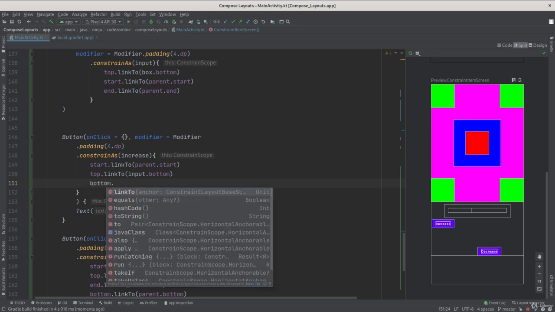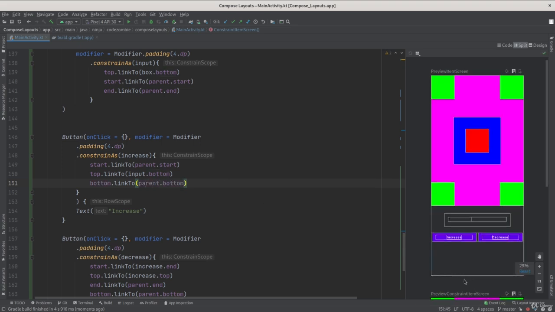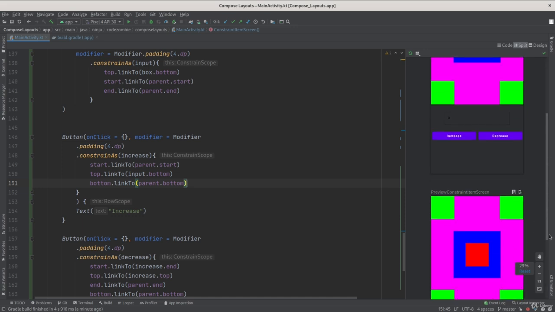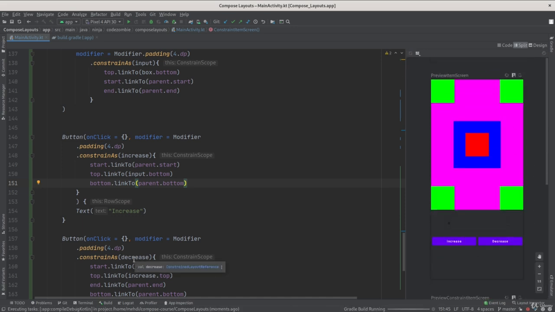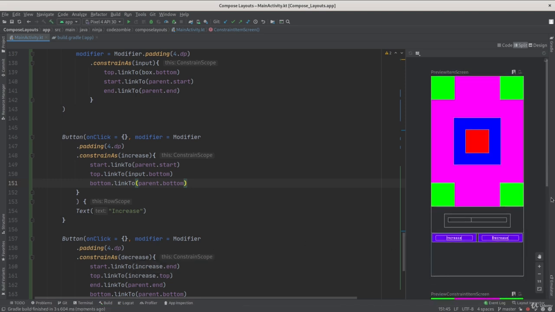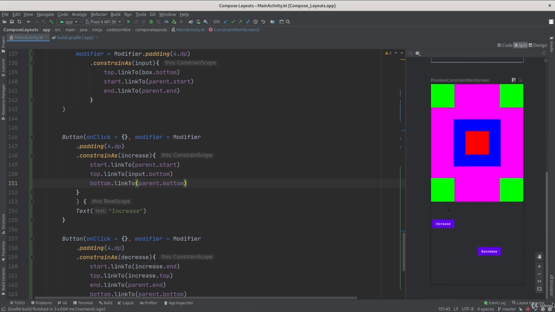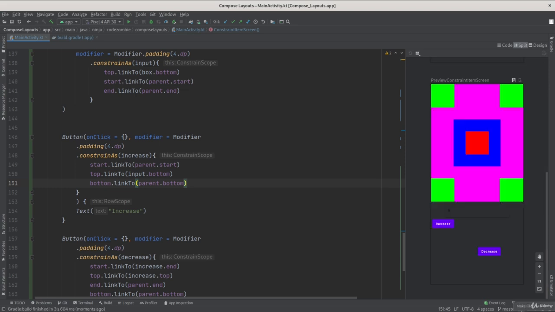For the increase button, bottom linkTo parent's bottom. Refresh. It is refreshing yet. Okay, there must be something wrong.